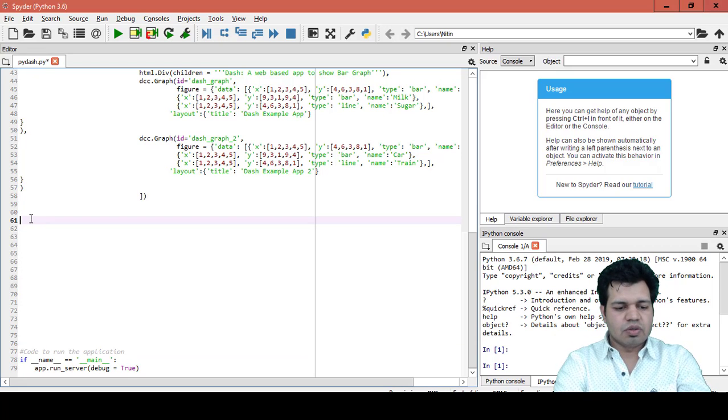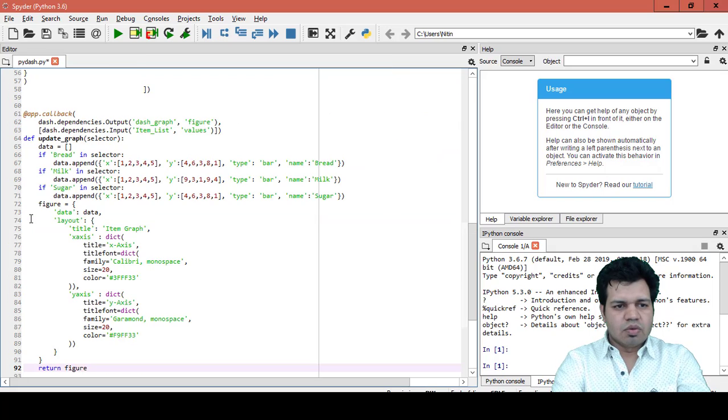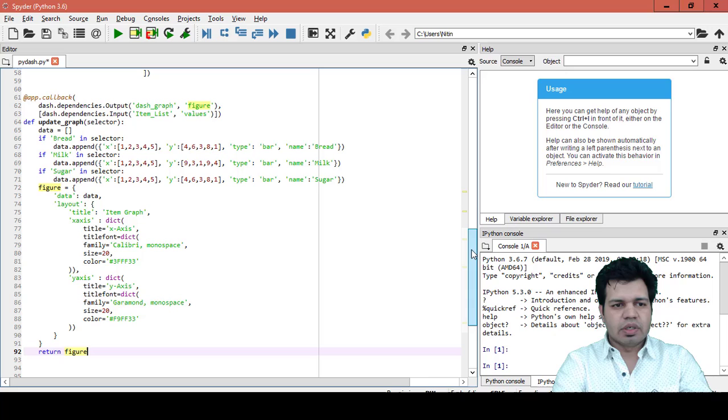So this is the code. I'm just copy pasting it from one of my files. Basically I created an application where I utilize this interactivity, so I'm copying the code from there. So you can see there is a callback here, right?